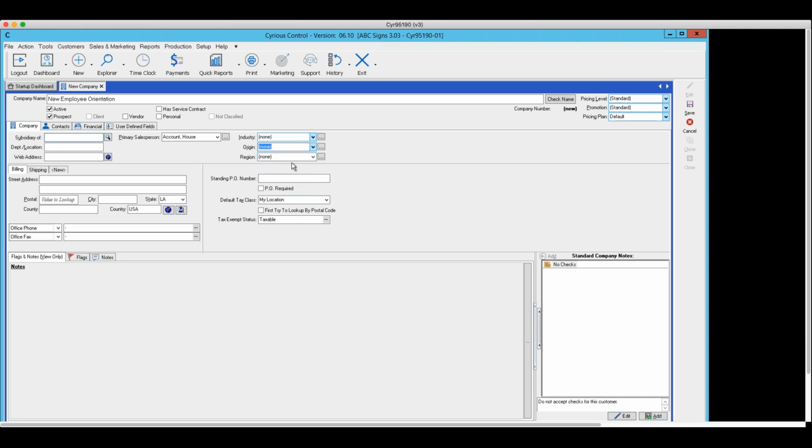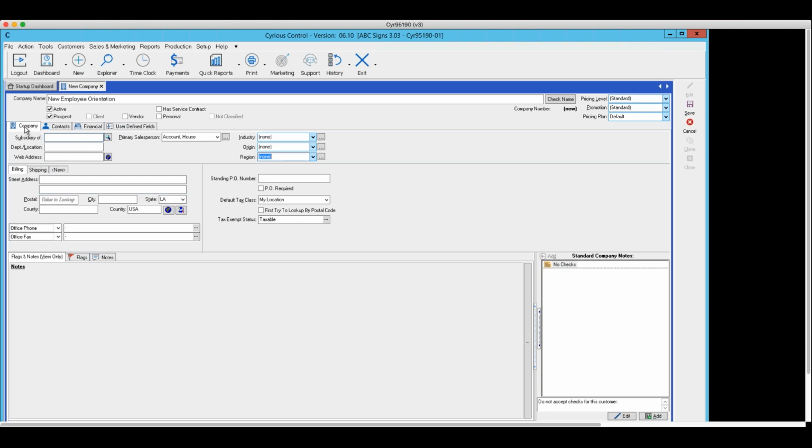Let me back up on the origin. It's important also from a marketing standpoint. Now, region, I don't know that there are any populated in here. I would think of that as the time zone that you would be in, okay?